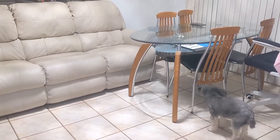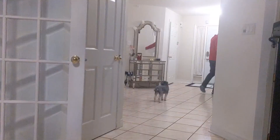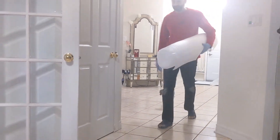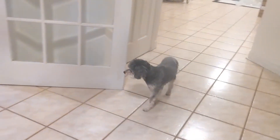Doing these things yourself saves a lot of money — we saved like $700 almost just from ripping out the carpet upstairs, and moving the furniture would have cost extra money too. So here I am directing that. Dad is gesturing to me to ask for directions: pivot, get the couch right in there, and then we need to go grab the underlayment dad. Let's get that over to the living room. The reason we put the underlayment under the hardwood is to provide a moisture barrier to protect the hardwood.